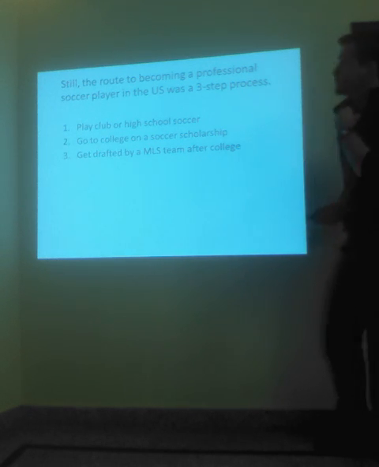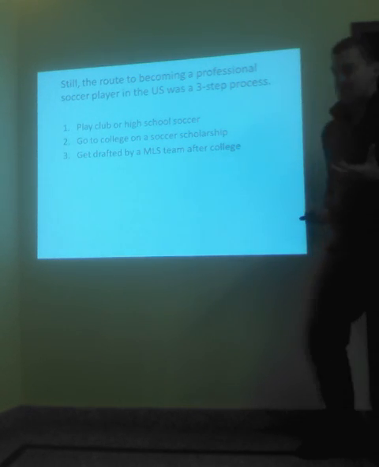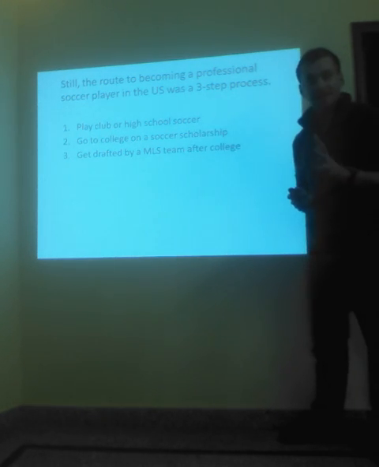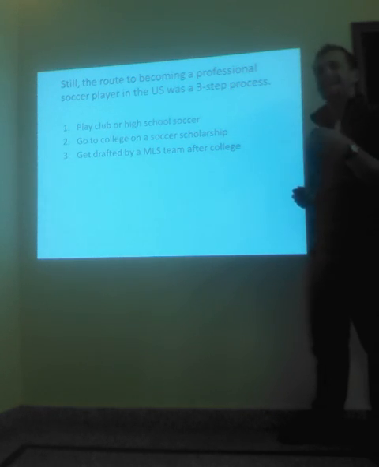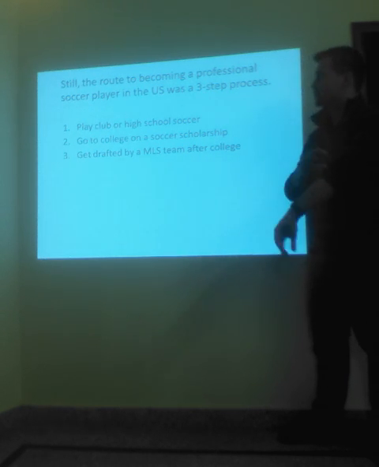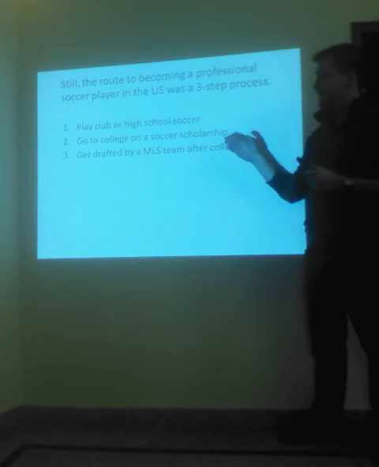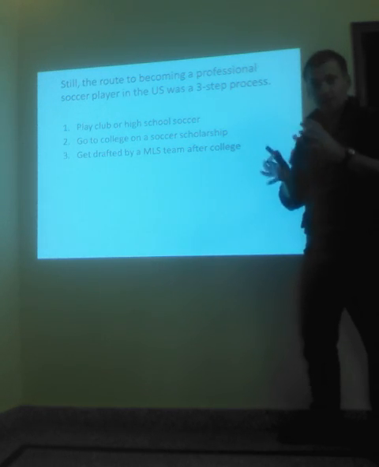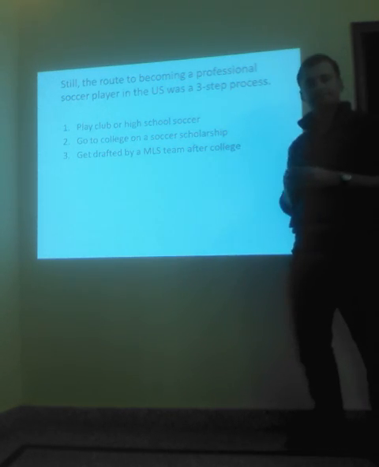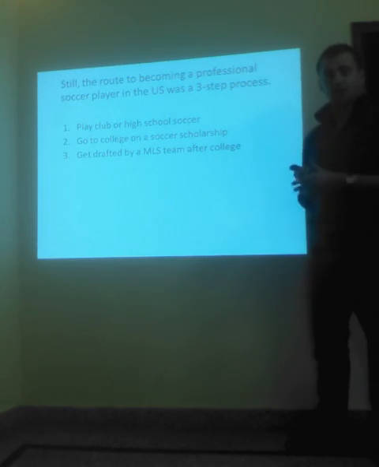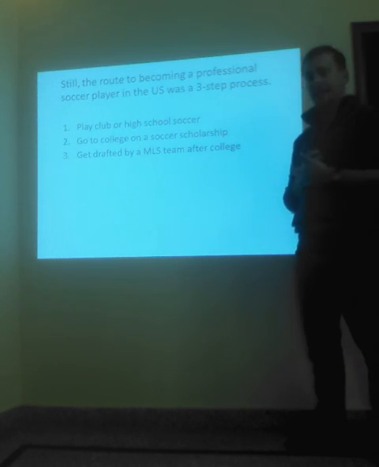Still though, the route to becoming a professional soccer player, so where did MLS get its players from? Right here, a 3-step process. This is very typical of the American sporting landscape. All the American sports work this way. You play in high school, or in soccer's case, you could also play for a club. And then if you were really good at age 17, 18, you got to go to college on a soccer scholarship. And 4 years later, the top players from college at age 22, 23 would get drafted by an MLS team. So MLS was largely made up, the American players at least, of ex-college players. And that was largely where we got our pool of talent from.